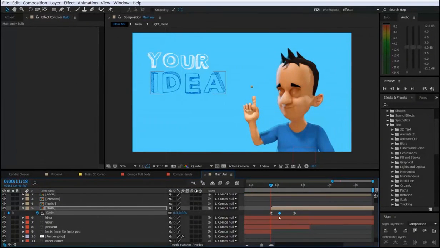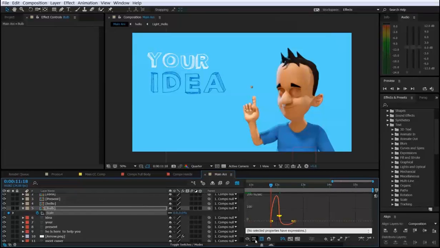Okay, and then I'm going to go again to the graph editor. I'm going to go to my value graph, and I'm going to play around with this to get a smoother motion in here.